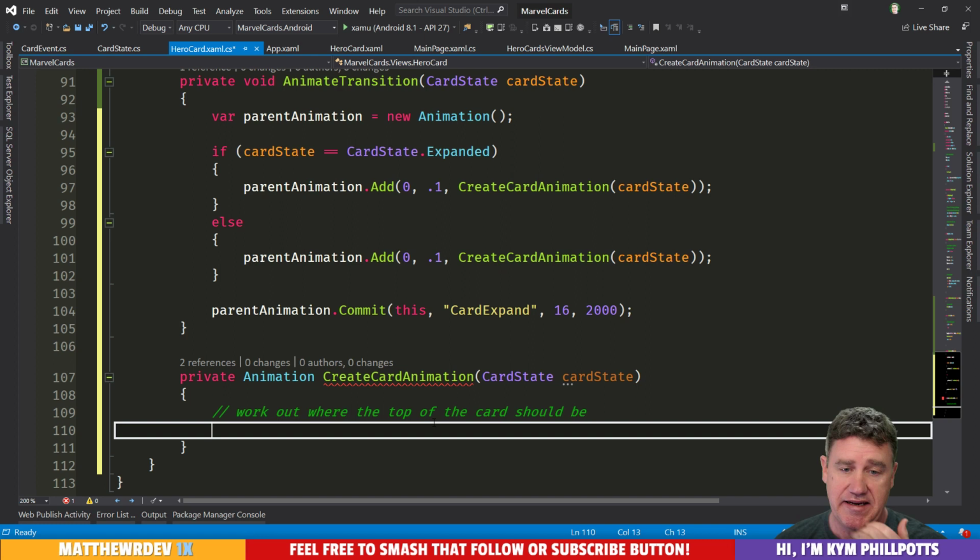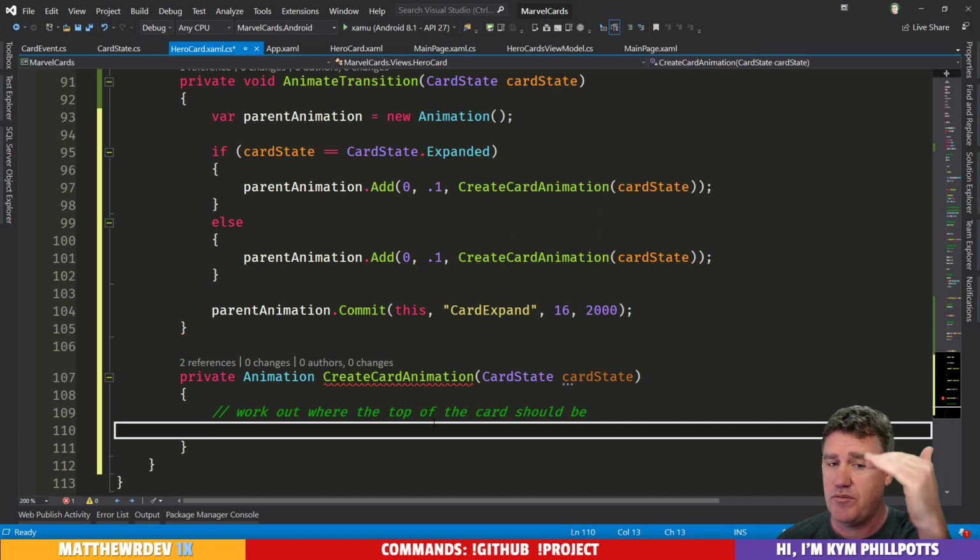So if the card state is expanded, then it's going to be at the top.